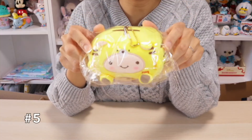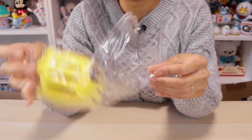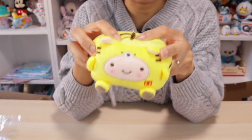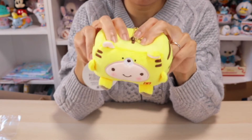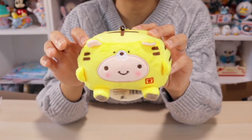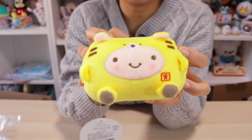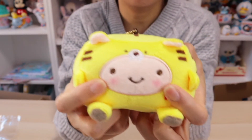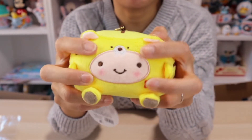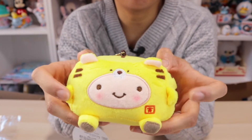The plushie of the Chinese zodiac animal of the year — the tiger. My animal. I believe this is my first Hanari Tofu zodiac animal. Oh my gosh, it's so unbelievably soft, so squishy. This is like a stress reliever. This is a guaranteed item that you'll be getting in your happy box. Look how adorable this little guy is — he comes with a ball and chain, and look at the blush on his cheeks. I love it. Everything about him is embroidered — the little ears and the little paws. The side has stripes all around, and the top also.